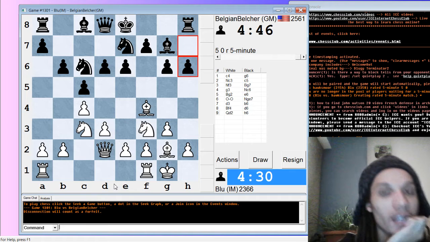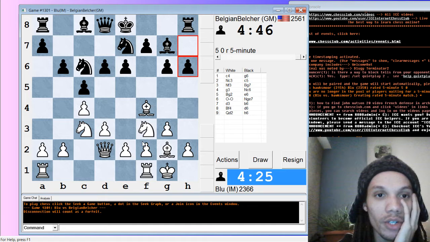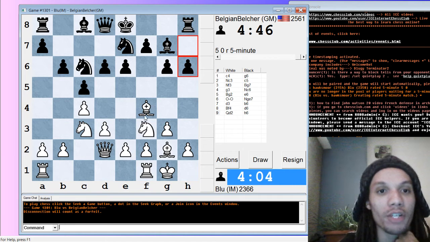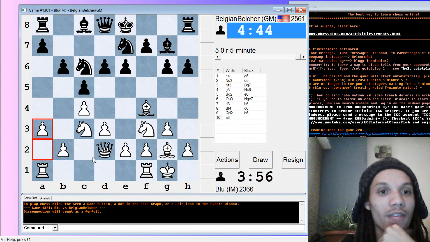Okay, now I've managed to force h6, but maybe that wasn't the thing I actually should have been trying to do, because now my queen and bishop are lacking some squares. So the problem is g5 here, and then my bishop is sort of trapped. I don't want to play h4 because it's a little too weakening. But I have to commit to the structure now. So I'm going to go a3 and play for b4.